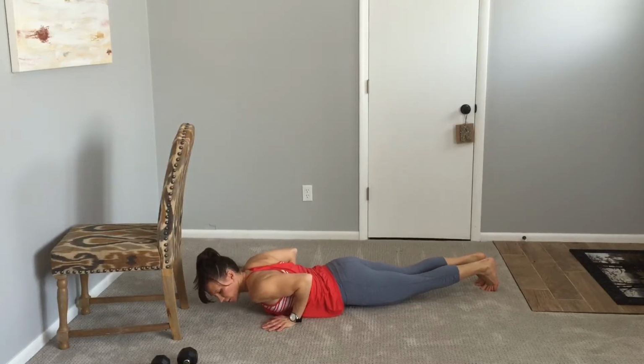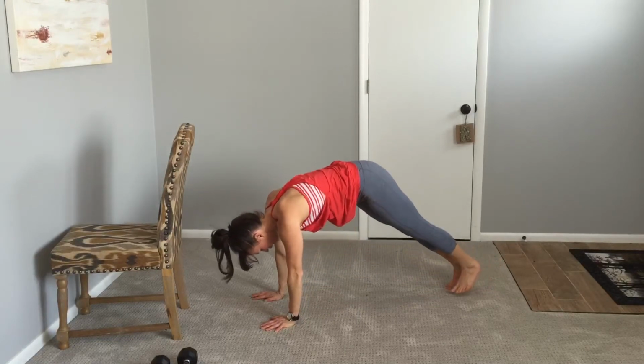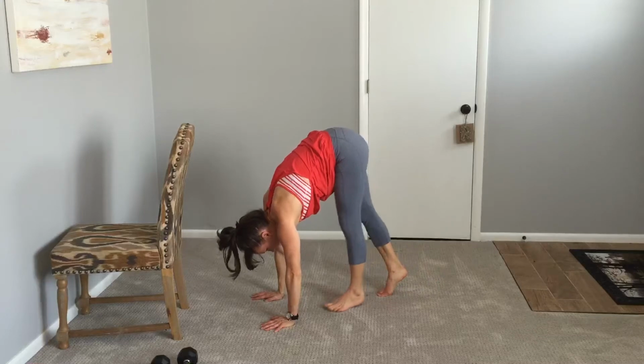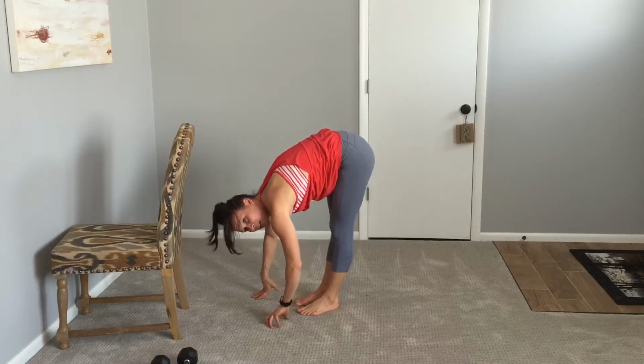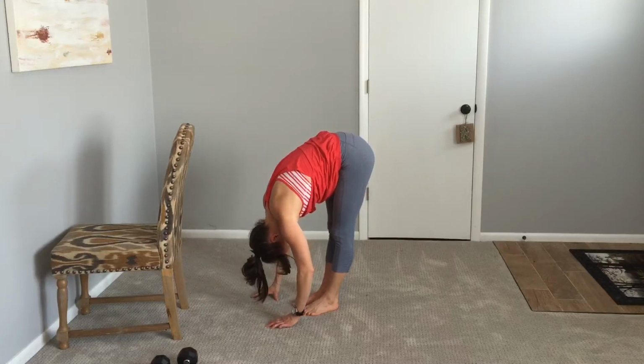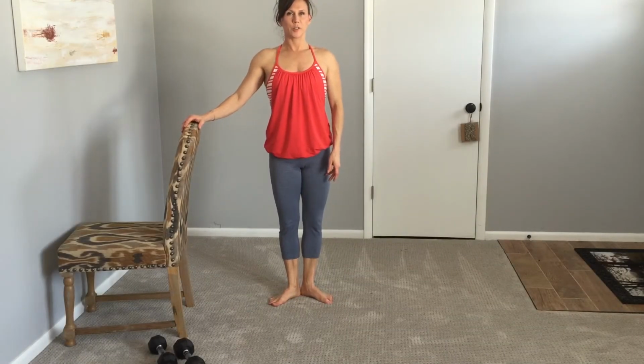Press up slowly but firmly into a high plank. And then just inch the toes in toward the palms. Keep your legs as straight as you can, but of course, if you need to bend the knees, go ahead and do so. Relax in the forward fold. 4, 8, 6, 4, 3, 2, 1.